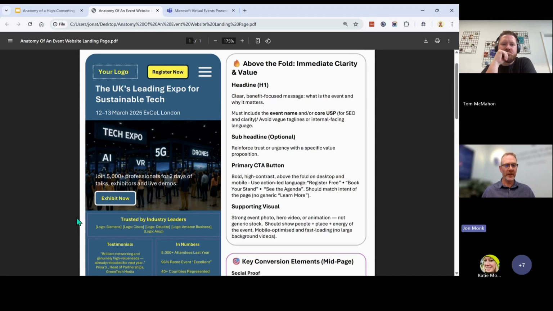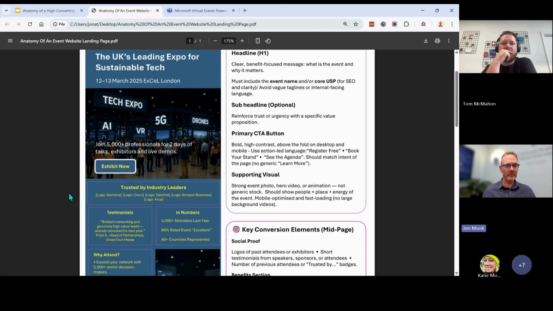As we start to work our way down, you always have to remember that not everyone would necessarily know about your event. So we want to start building in things which are going to build trust and confidence in your event. And as we work our way down, we can see that there are many ways of doing this. These are certainly not the only ways, and some things may be more applicable than others. But I guess the key question is, when you're thinking about your audience, what sort of things are going to entice people to come to your event?